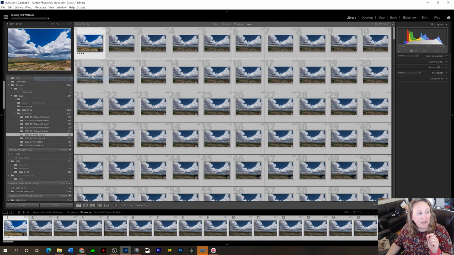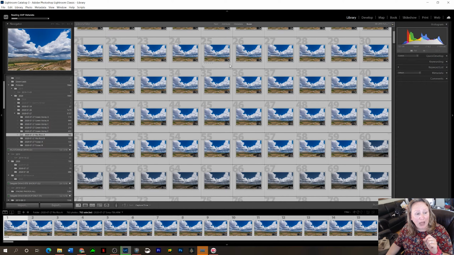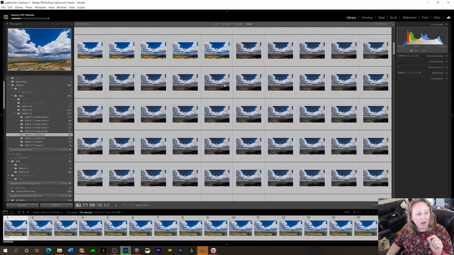So we're going to read the metadata from files, and you'll know that what you did was correct when your preview starts showing up here, and you can see the changes were made throughout, not just those 6 images, but everything now.